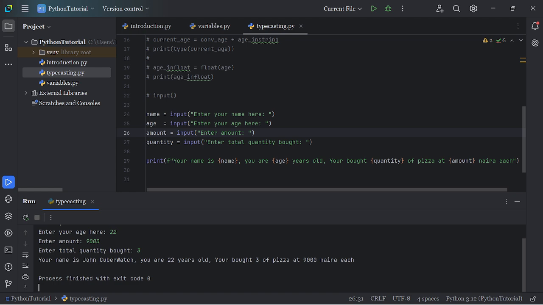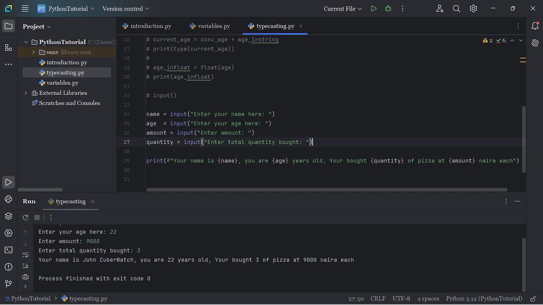You now see your name is John CyberWatch. You are 22 years old. You bought 3 of pizza at 9,000 naira each. Now that's just clean code bringing out everything we entered.